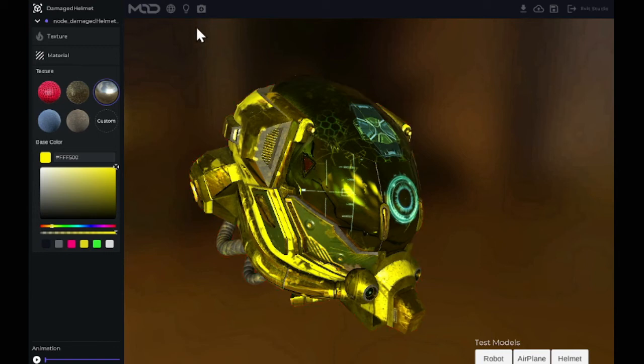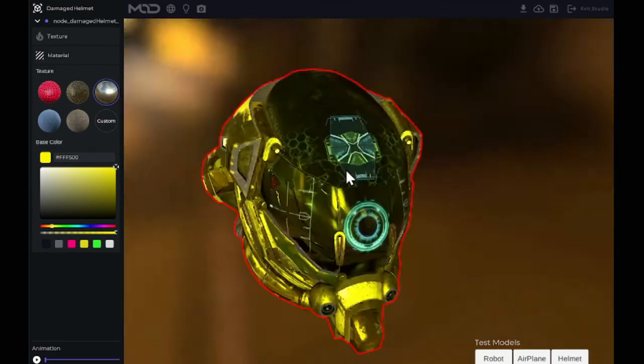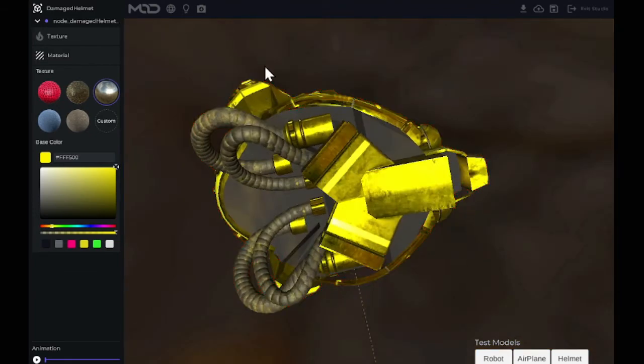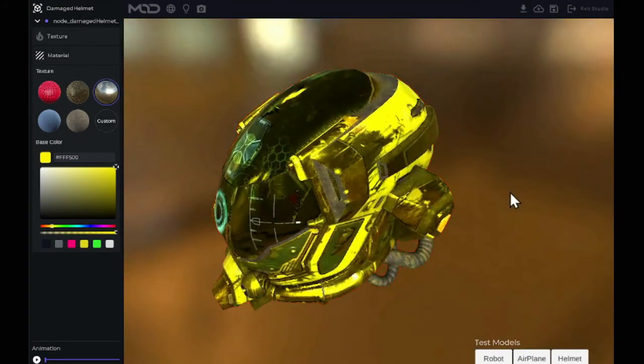When I save it, or excuse me, take a picture of it, it takes a render of this viewport. It's basically a screenshot of the viewport. And so I can move it around, take a picture, move it around, take a picture, move it around, take a picture, and I'm getting my different marketing images as well.